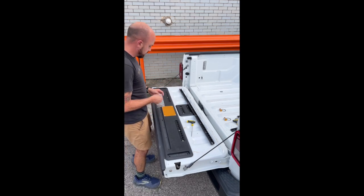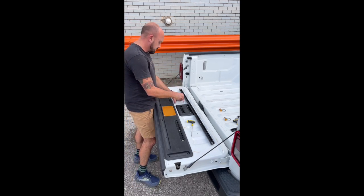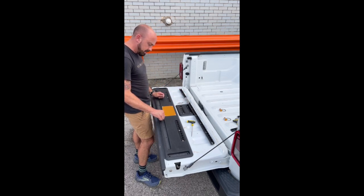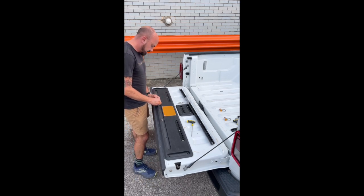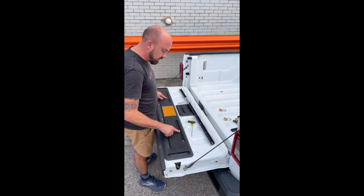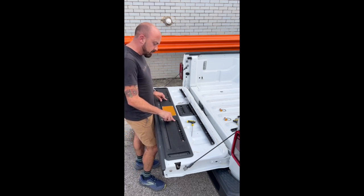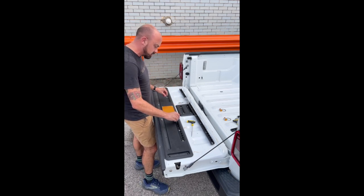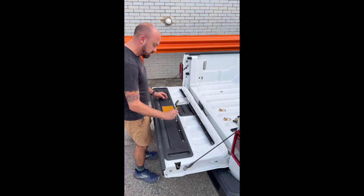So the first thing we're going to do, with these guys out, we do all of this by hand. We start all threading by hand. We make sure that everything is aligned. And then we can see up here in the 11-inch parts, we left these inner M6s out because we dropped straight through the L-track and into the Jeep. And you can see we do that with our 4mm. This is, again, also included in your toolkit.